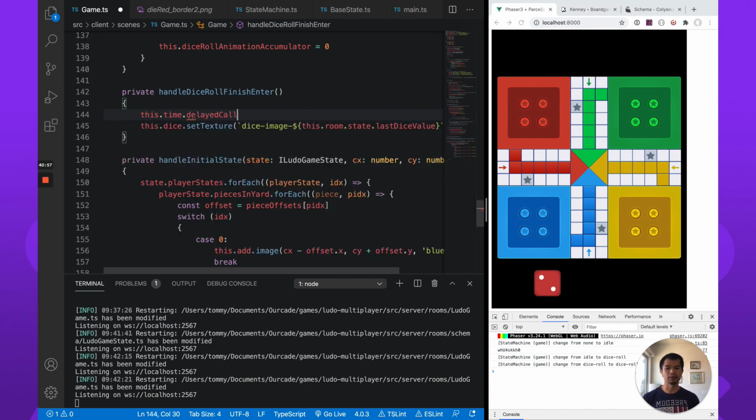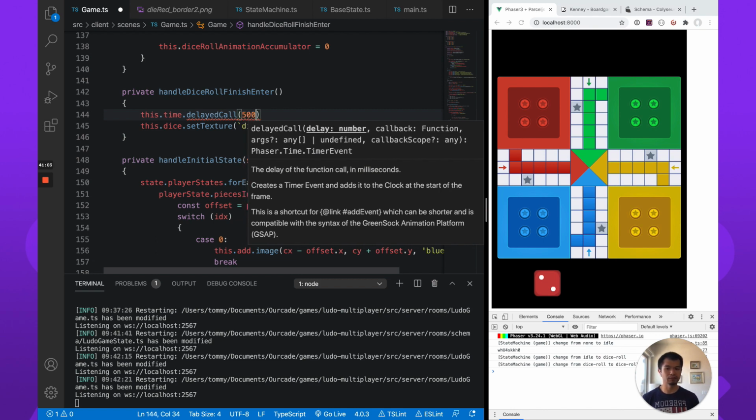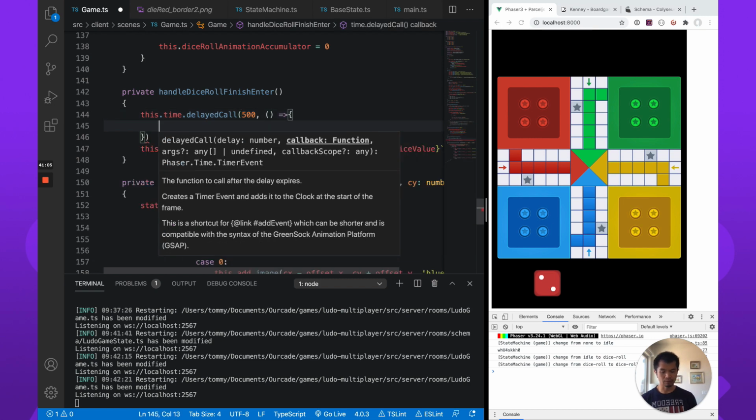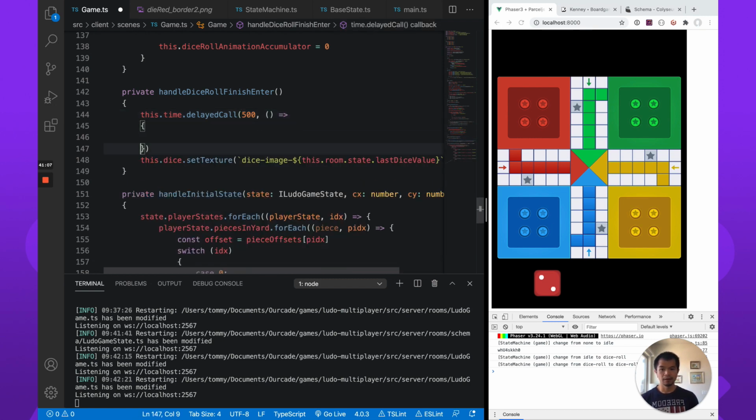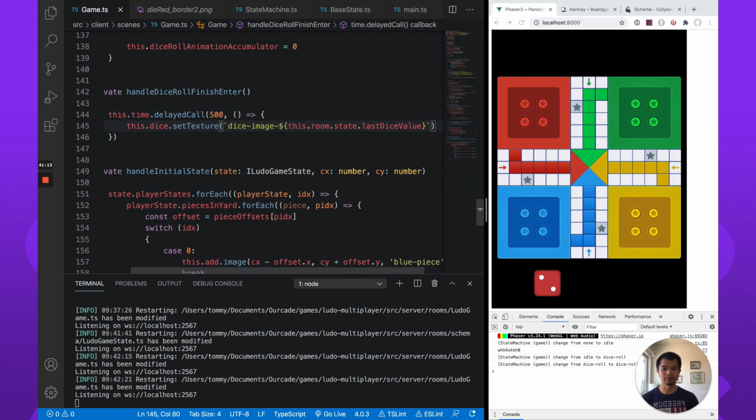So what we can do instead is this dot time. This is from Phaser now. Delayed call. Let's just delay, I don't know, 500 milliseconds from when we get the response back, assuming that we're always going to get the response back relatively quickly, unless people are connected to very poor internet, but then you have all kinds of other problems. We'll do that. Okay. And so now we're going to press space. You're going to see it went a little bit, then it went to 4. Let's make it 1 second.